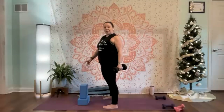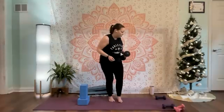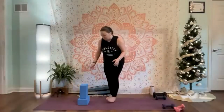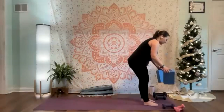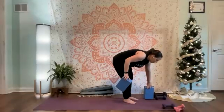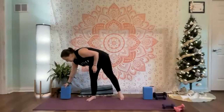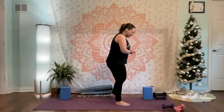Okay. From here, we're going to take a break. We're going to do a little bit of yoga. We're going to give ourselves a little bit of a weight break. So I'm just going to set this weight down, squat to do that, squat to pick up your blocks if you kind of move them in the center part of your space. If you know that you're going to use a block for a triangle or a modified pyramid position, then I would have them in position as needed.